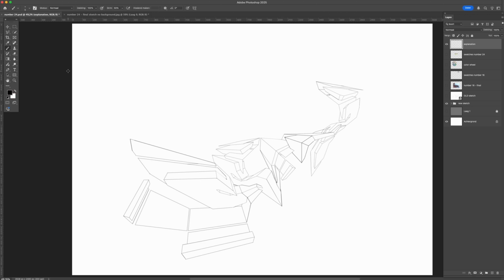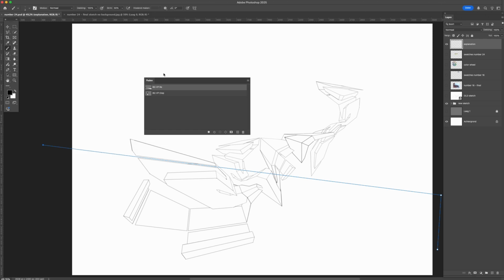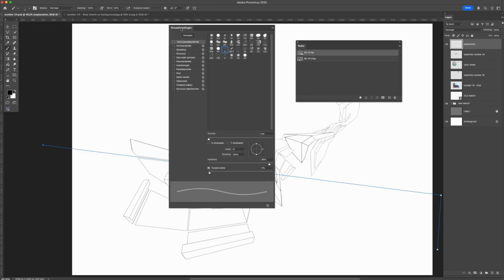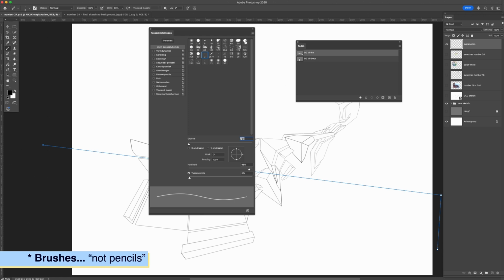Take a black brush over here, 2mm. I already made the path, that's this one. And you see that's the vanishing point. It all fits. I hope that's clear what I'm talking about here. So this is gonna be my background line. Now I'm gonna bring up my path real quick, because I will show you something, and I'm gonna show you my pencils.